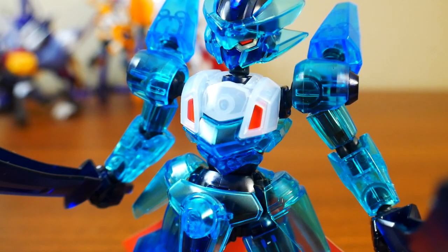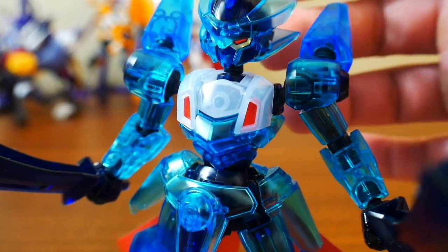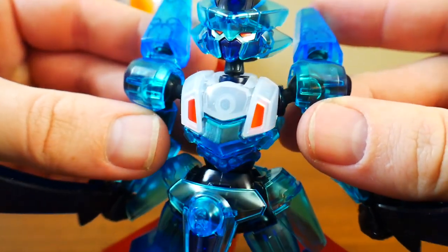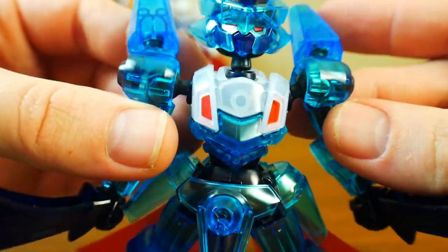Now, when it comes to stickers, you are gonna have the ones for the chest as well as the ones for the eyes, and then the core on the inside. But yeah, it looks good. I like the stickers. You can easily paint those if you want though.